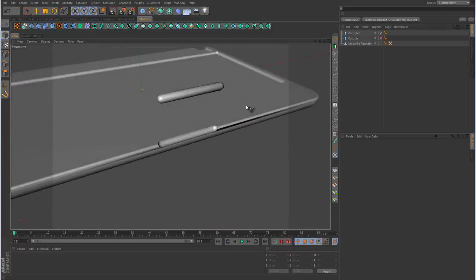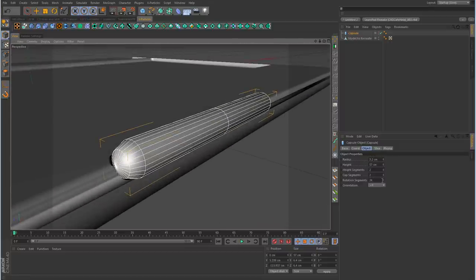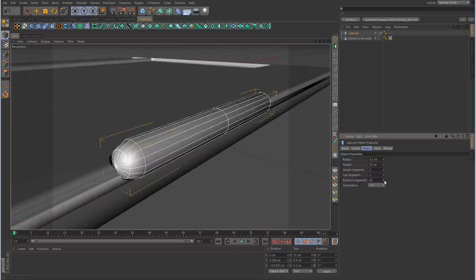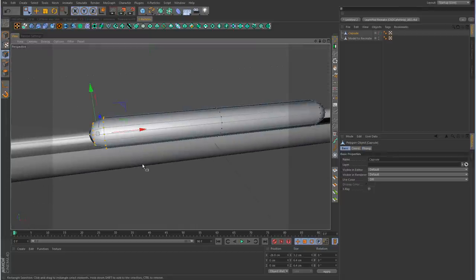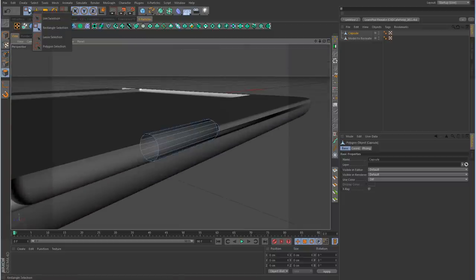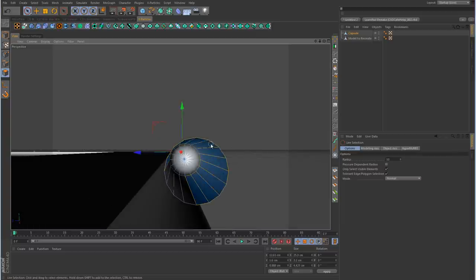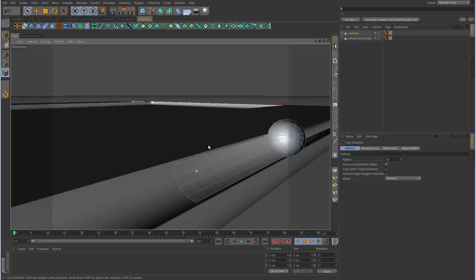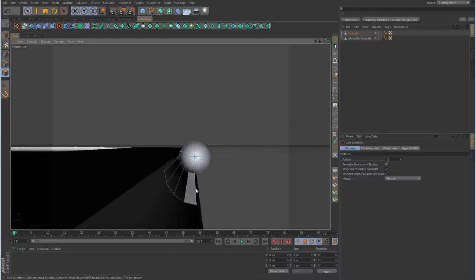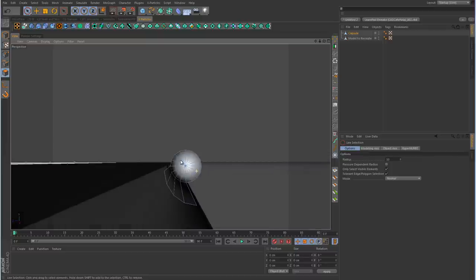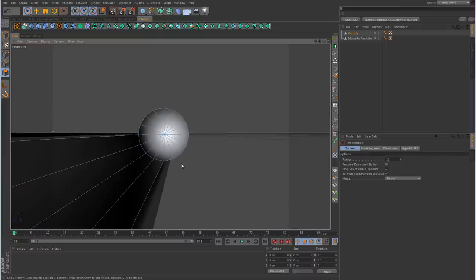All right, so with that out of the way, we can just delete that one. And we want to change this one here down to 16. All right, so I'm going to go into point mode. I'm going to take the capsule and make it editable. I'm just going to delete that side there because I only want to work with half of it. I'm going to go into polygon mode, and I'm going to select these polygons here. And notice I'm just selecting the polygons that don't represent that quarter section. So starting from that bottom edge, working our way up 90 degrees to the side edge, we want to keep those there. So we're going to do the same here.